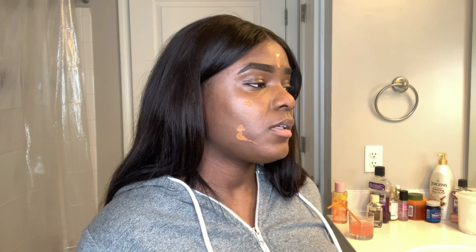Okay, so next I use Fenty foundation in the shade, oh, I said that already, 440. So I change. Sometimes I put it directly on my face. Sometimes I put it on my brush and then put it on my face. Let me do it how they be doing it on YouTube. I think I put too much. Because Fenty, you really don't be needing that much.